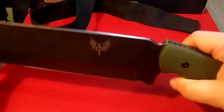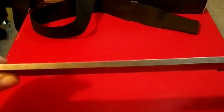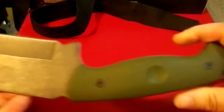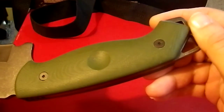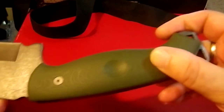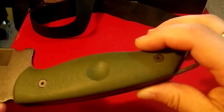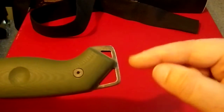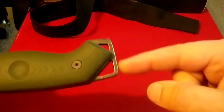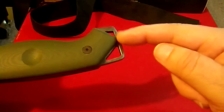This thing weighs over a pound. Look at the stock on that — that is a thick stock. I got the green model; I think it was also available in tan. I believe that's a micarta handle. I'm not sure what those divots are for — possibly bearing surfaces for a bow saw, but this is really heavy, and holding that while using a bow saw could be problematic. It comes with a big square design here, which gives it a nice look and is an interesting design feature.